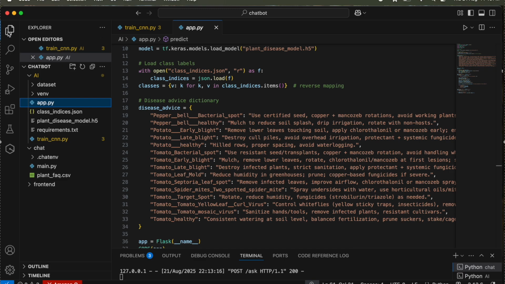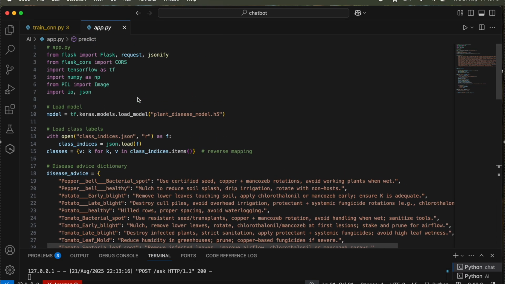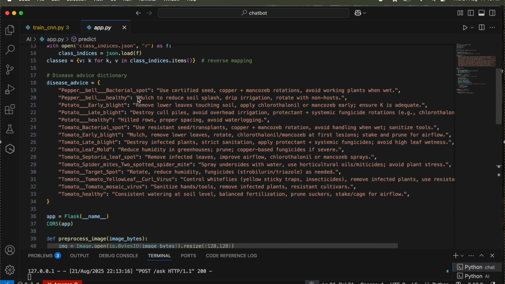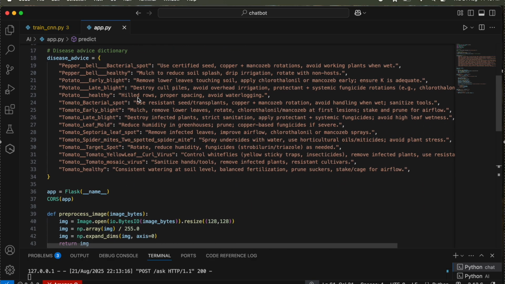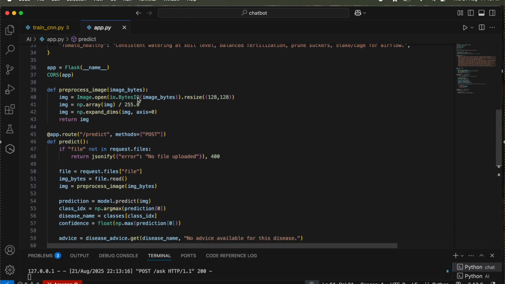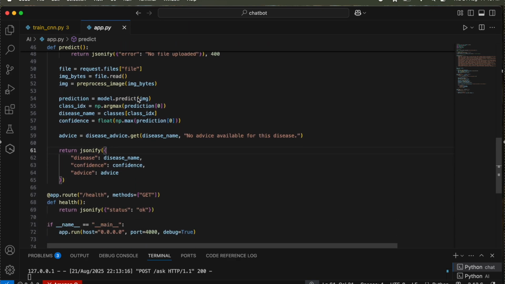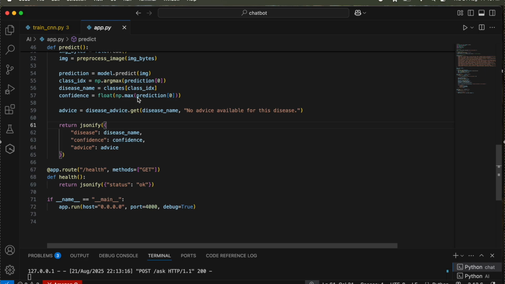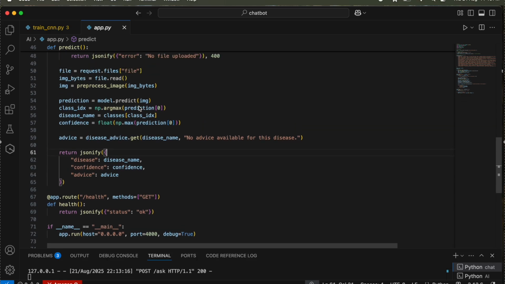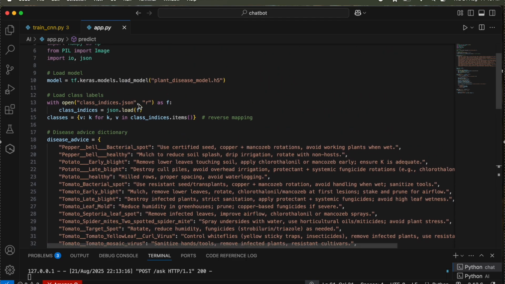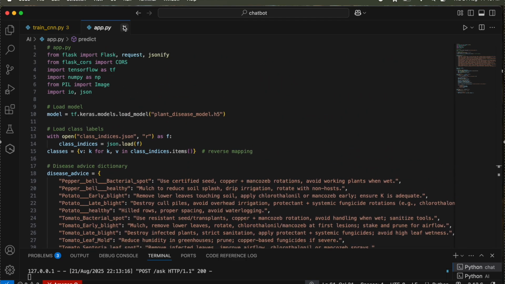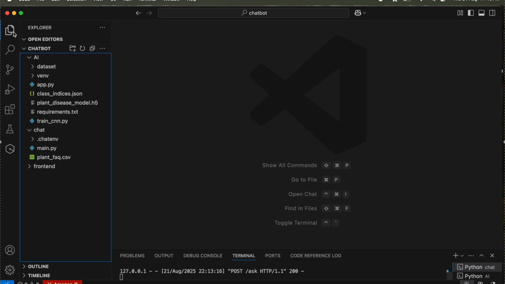You can also take a screenshot of this code, or just copy and paste the code from the GitHub link. If you want to know more about this code, or if you want to advance this model, you just copy it and paste it in any AI tool, and you can ask how you can improve that model. So that's it basically for the ML part.